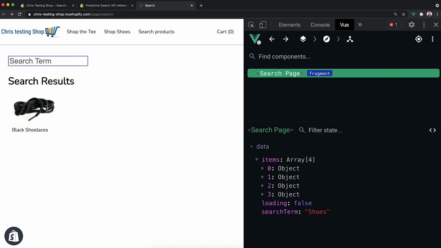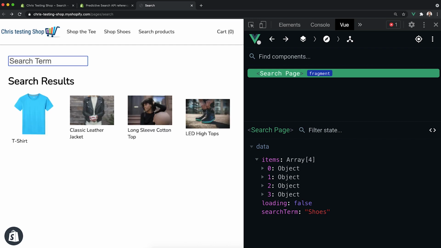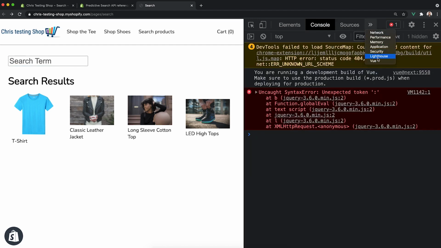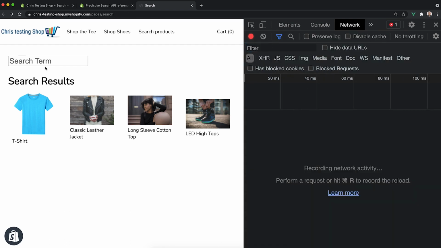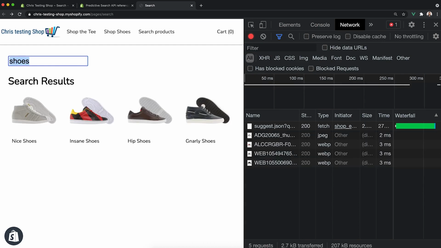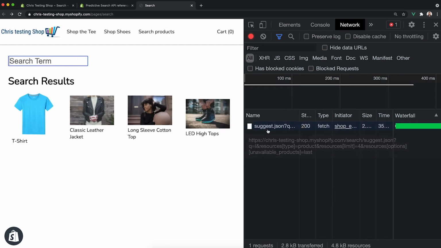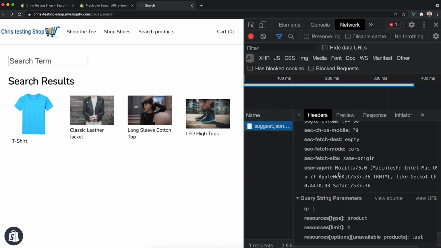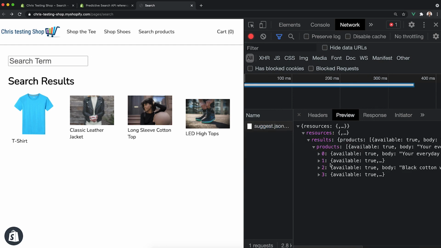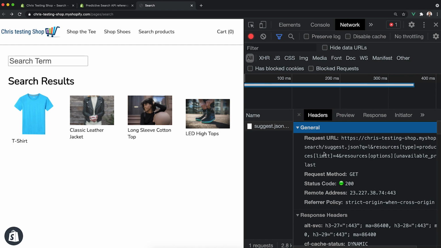Another instance is if we hit enter with no search term, it's coming back with these results. I'm not sure why. Let's head into our network tab and see what happens. If I click on clear and let's search a blank. So go shoes, then let's go to blank and then hit enter. Let's see what happens here. Scrolling down, you can see that we still get products loaded from the API when we're not offering a search term at all. Maybe we want that, but probably not. So I think we should handle that case.